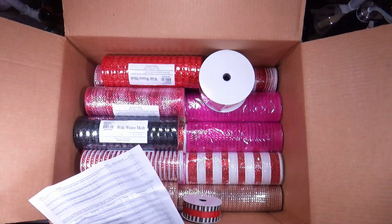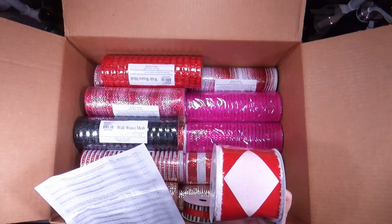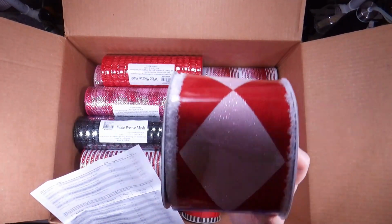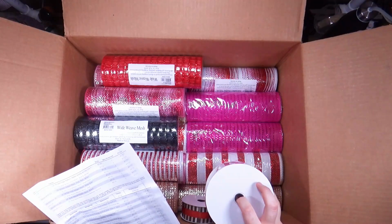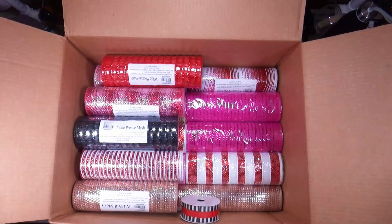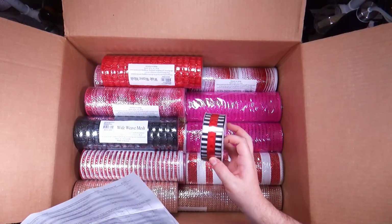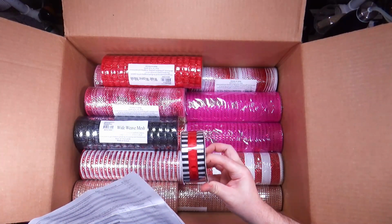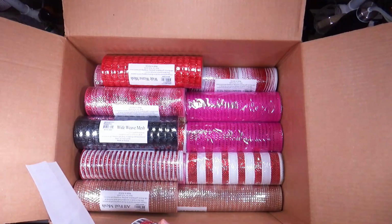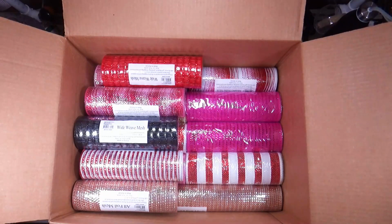And the big boy purchase, 4 inch bold Harlequin fuzzy edge ribbon, red and white. I got this for Valentine's Day, but also, I mean, a lot of these I can use with Christmas too. Oh. And then 1.5 inch striped edge ribbon, black, red, and white. That's cute too. That's wired in the middle. I don't like that though, like when they're wired on the edges, but you know what, we do what we're gonna do. Okay.